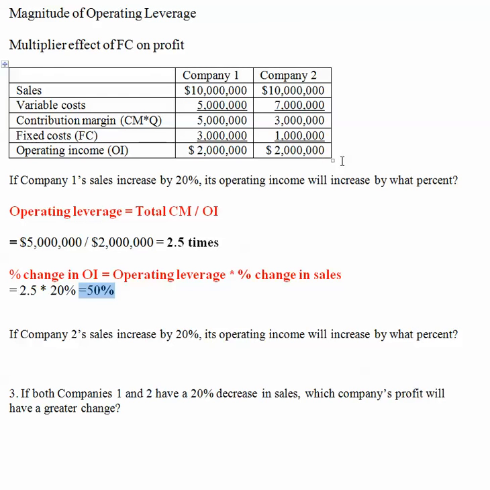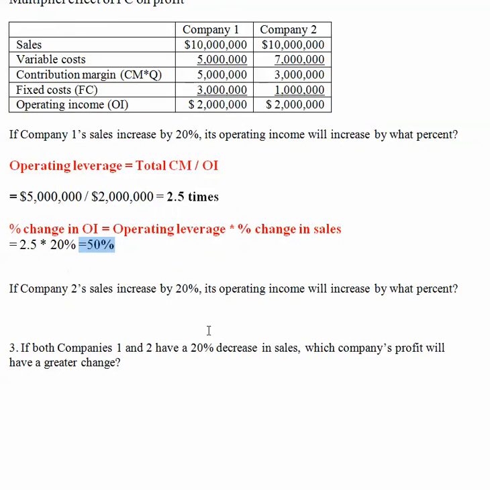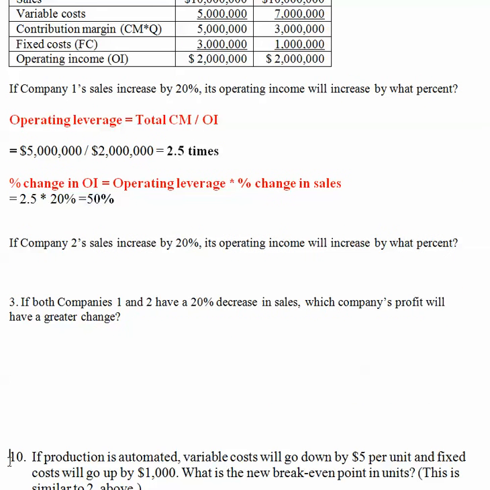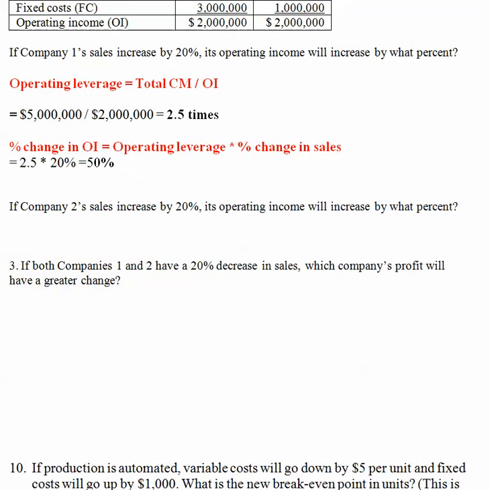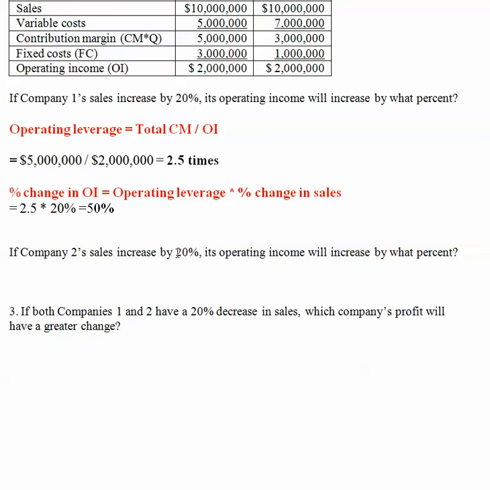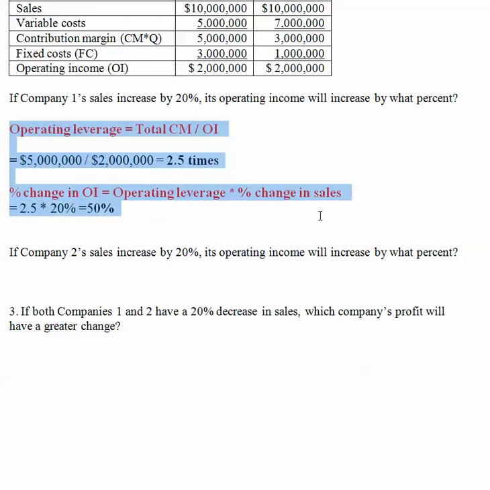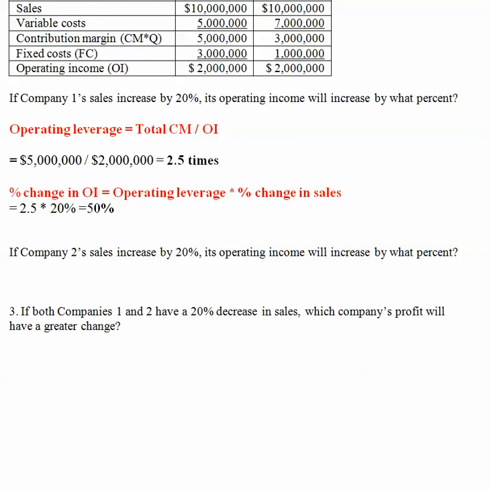Well, let's look at company 2 to see what its effect is. I'd like you to take a moment and even try to figure it out for yourself. If you, again, use these same formulas, see if you can do it. You could pause and then see if you've been able to calculate it on your own. All right, now I'm going to do it.